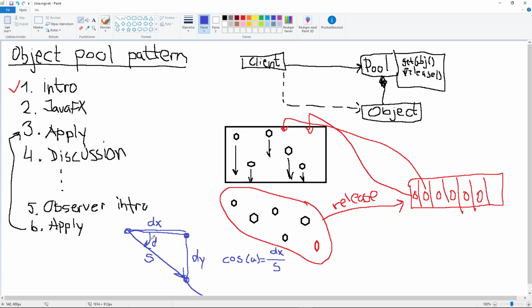And for the other side, it would be the opposite here. So that would be the sine of the angle, and we call the angle d in this case, would be equal to dy over s. And this is equivalent, if we multiply by s, to s multiplied by the sine of the angle d being dy, the difference in y from the last point.